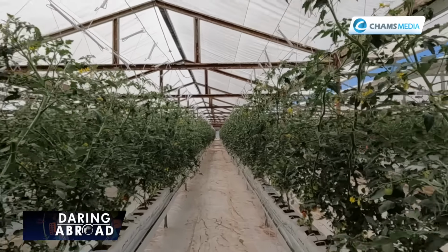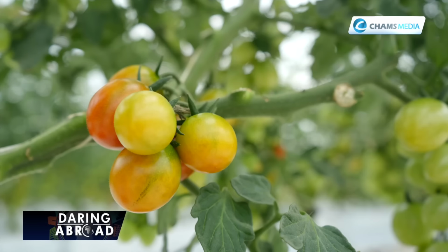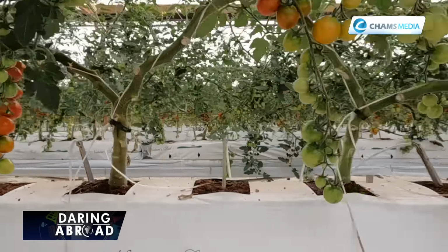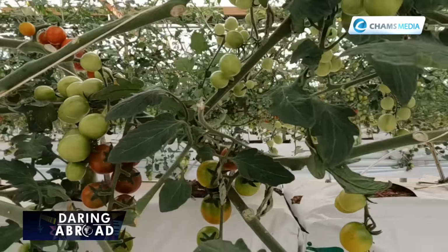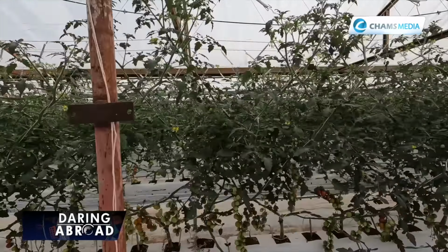So in my greenhouse farming, Alex, I grow various crops depending on the market. So market is key. So I grow tomatoes, both truss tomatoes, loose tomatoes, cherry tomatoes. And what is truss tomatoes? Cherry, these small ones, huh? Yeah, the cherry tomatoes. Oh, the cherry tomatoes are on the other side. Yeah, and truss, they are grown in a truss. So you just grow them in a truss.